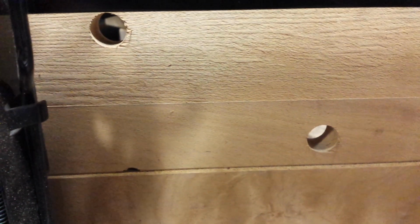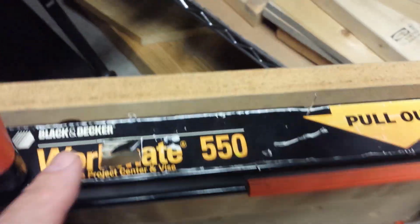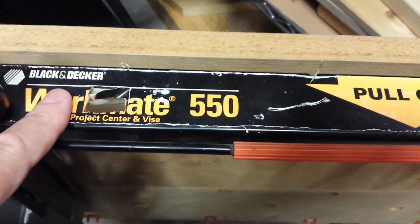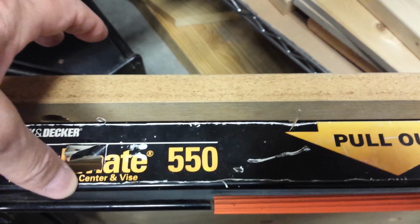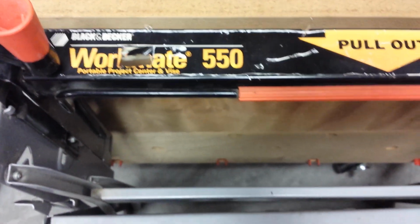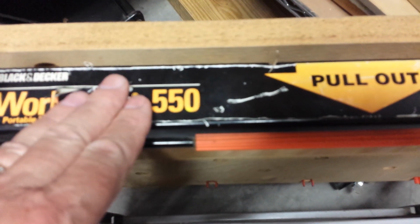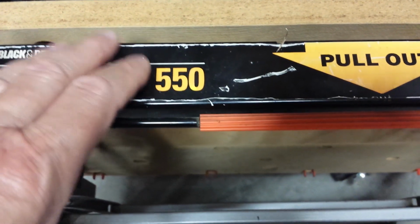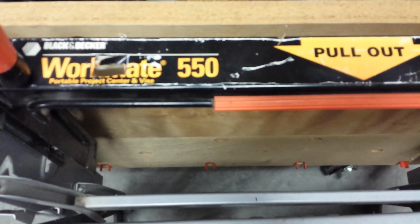So if you wanted to hang it with the panels towards the wall, you could try that, but I'm more inclined to think you should find some way of hooking through this cross member right here. Okay? But if you do that from this angle, you've got to remember that it's extending out several inches from the wall. If you decide that you want to place the feet or the frame towards the wall, then if you want to hang by this member, it's going to be out at least 8 inches, so you're going to need some kind of L-shaped bracket or something like that to hold it.